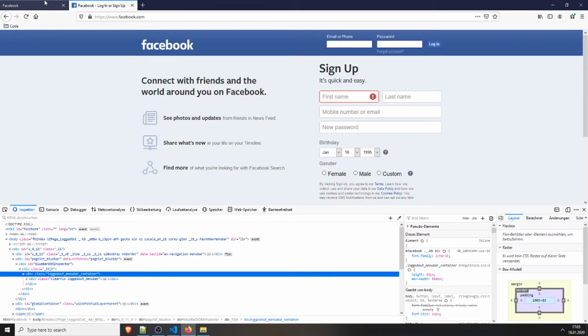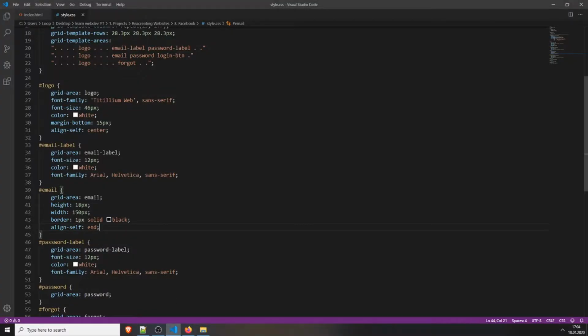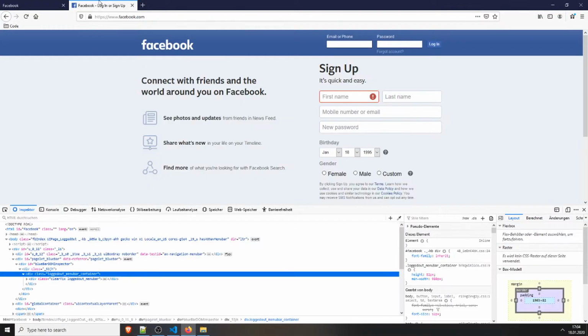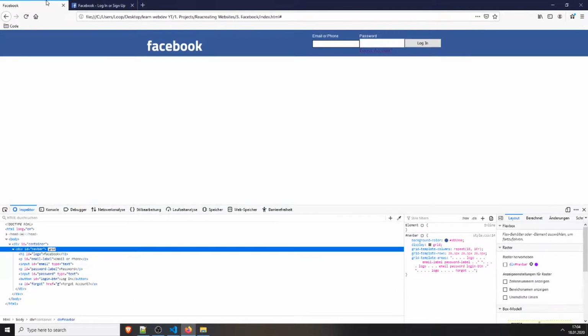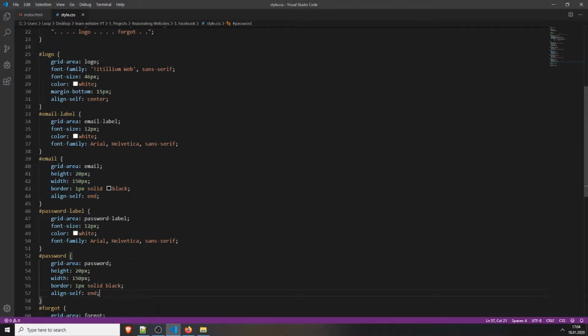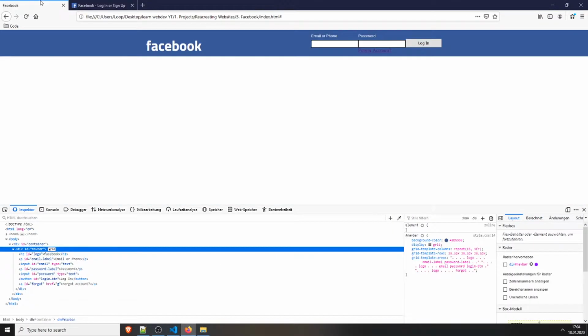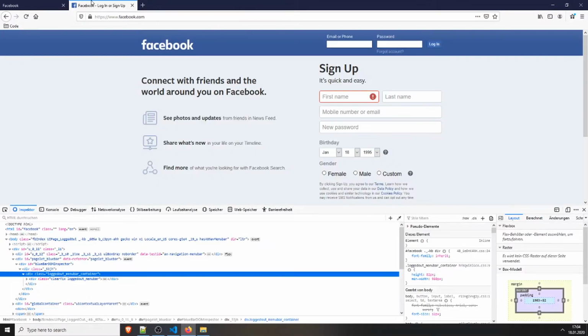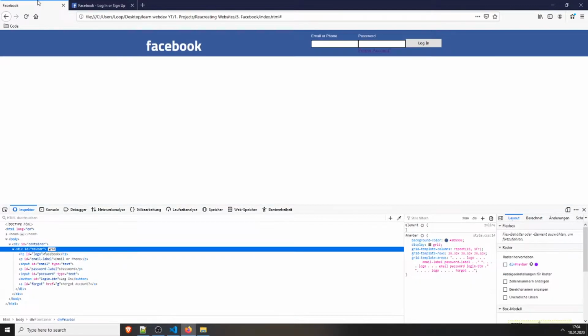And now I actually see that the height is a bit more than 18 pixels, maybe 20. Yeah, this looks closer, I think. Alright, just do the same at the password. And now we have almost the exact same style as on the real website.